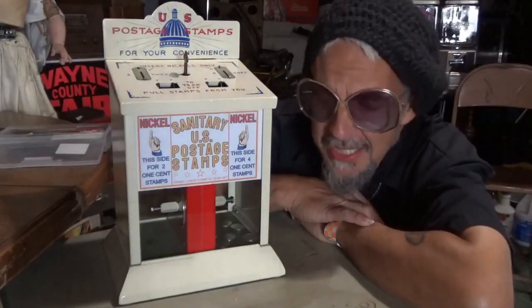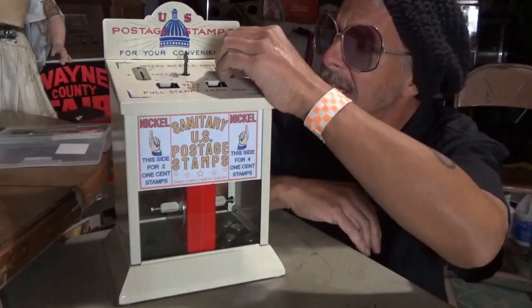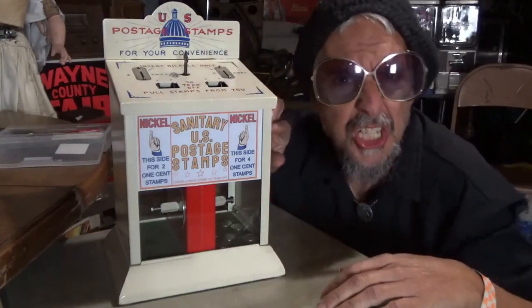So that's it, my 1931 Northwestern 5-cent sanitary postage stamp machine, also known as the Little Darlin'.